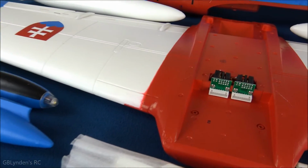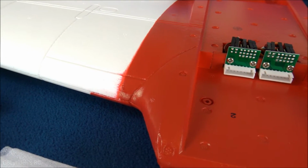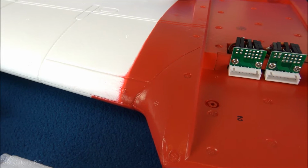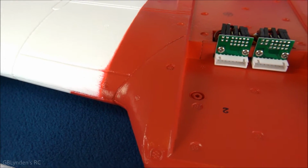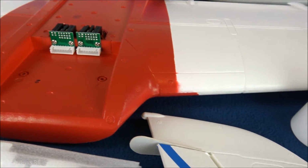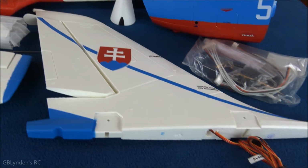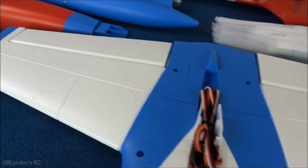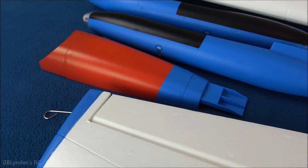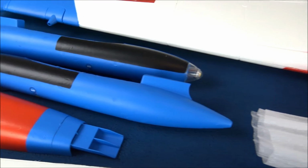And the thing that stood out to me the most about this, and this is probably the only part that I'm not terribly happy with, is we've got some overspray there, got some red showing through that white. Not exactly cool. A little bit on that side, but worse on the other, of course. But everything else just looks fantastic, so I can't be too nitpicky. Of course, here's that infamous gun pod and our wingtips with the lights.